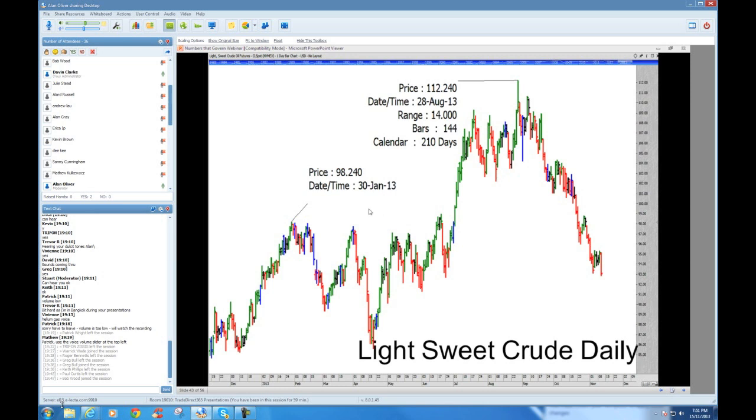Again, if we followed Gann's lead and started a major time count from the significant tops and bottoms, top came in here January 30. Now oil made a major peak here August 28, and it was exactly 144 days from the top in January to the top in August. Oil was trading at 112. It's now trading around 90. So there's another example of these numbers working in a very strong commodity market like oil.